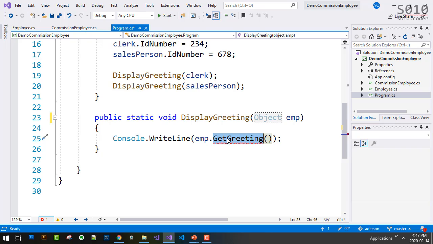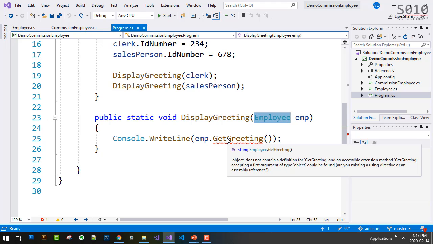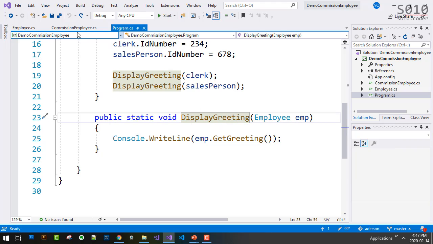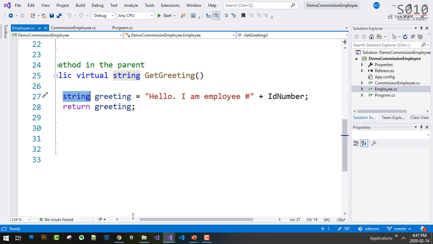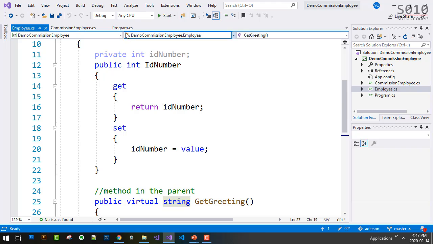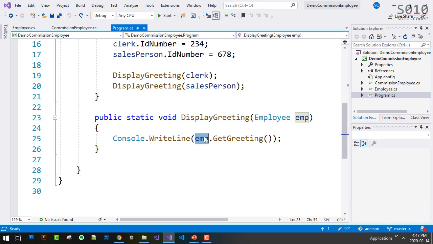If we go back to employee here, look, commission employee has commission rate. It's a property that is not available under employee. So here, I cannot say emp.commissionRate because commission rate is not available to the parent, just to the children. Okay? So I can only access here whatever is available in the topmost parent. Okay?